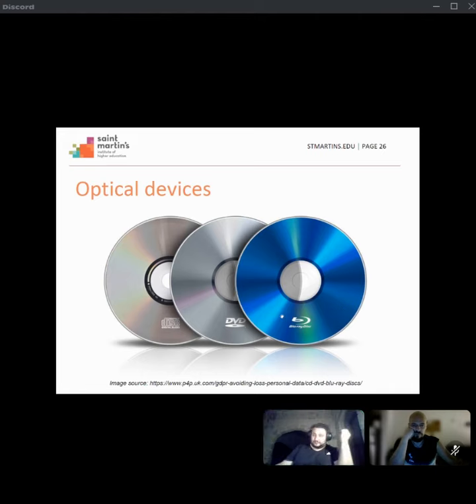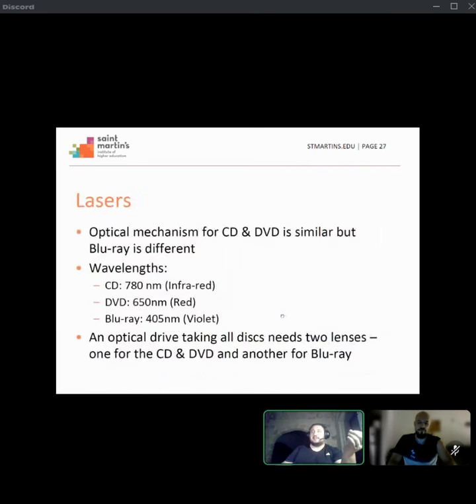The main difference is in the lasers. In fact, the major shift that happened was when Blu-ray came out. I remember at the time there were two different technologies that were competing.